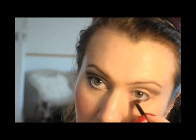And I am going to use the same brush with the darker purple with the flecks in, that we've just used, underneath the lash line on the lower lid.